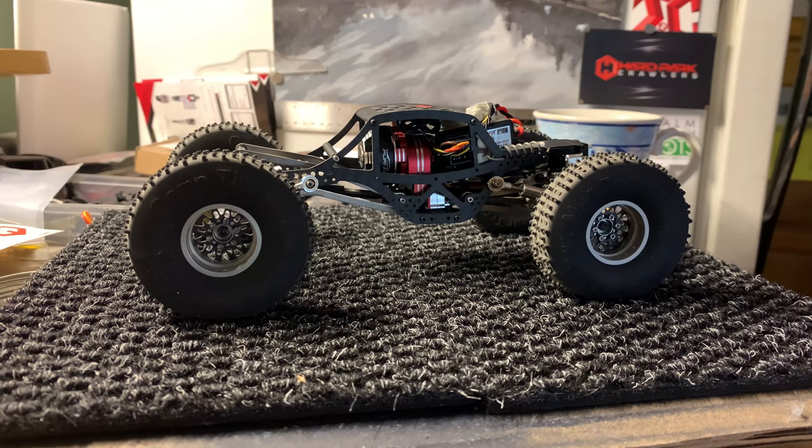Hopefully you guys are going to reach out to Hard Park for some of your next builds and check out some of the chassis that he's got available. I think he's got at least half a dozen of them available, and a couple of custom bodies. He's got frame links. He's got some of the most amazing wheels that you can put together that I've seen yet. And he's got options for days on putting some custom stuff together.